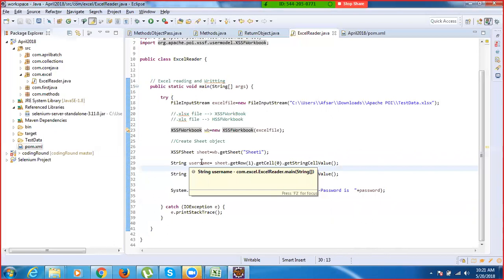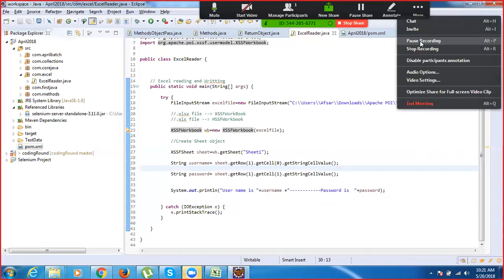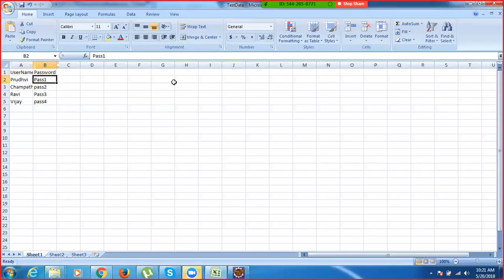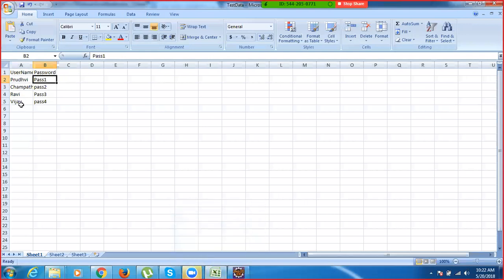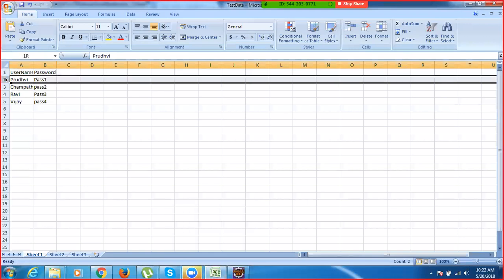So let me just create a function. Yes, we need to know how many rows are present within this, right? Four rows, I mean five, including this header, right? Yes, we can do that.